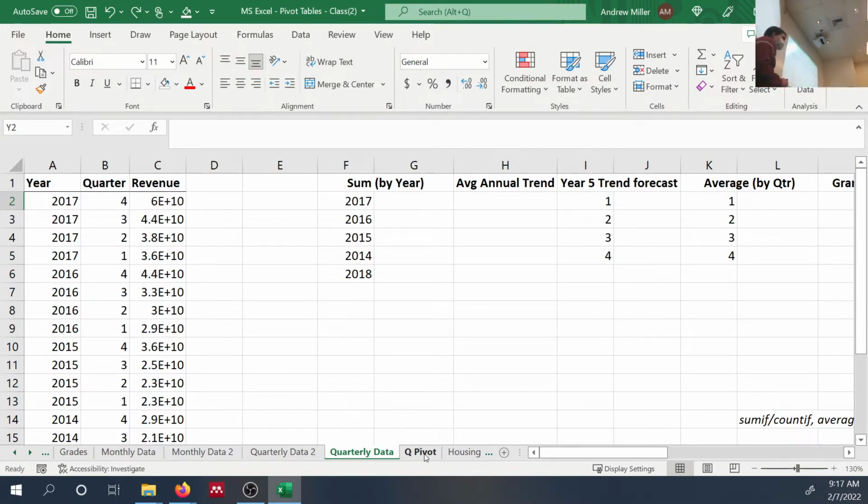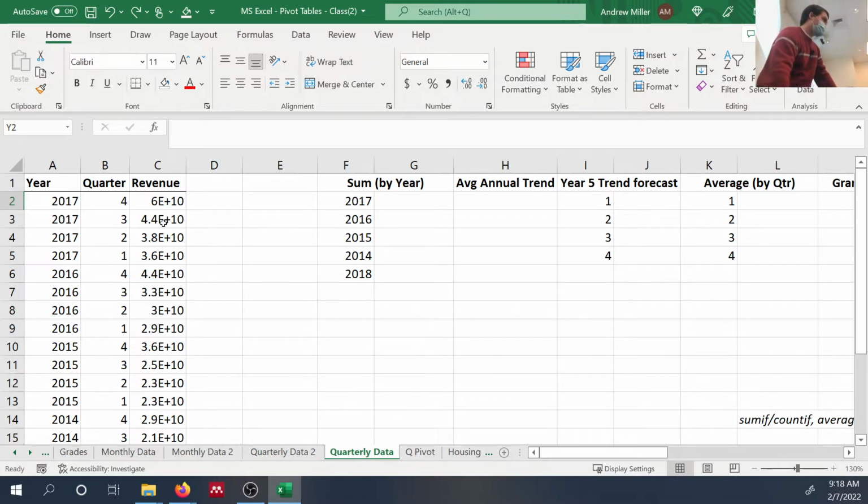Inside the quarterly data worksheet, we're going to start off with pivot tables. The gist of what a pivot table is: we grab all the columns that we're interested in, and then we create a pivot table. Once we've created a pivot table, we can easily take fields in and out of the specific table. It's going to make a lot more sense once we see it.